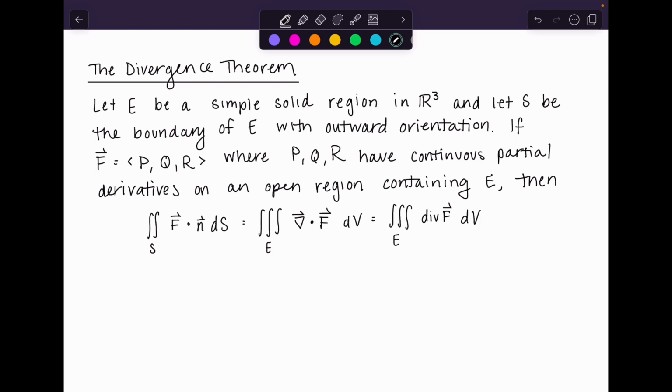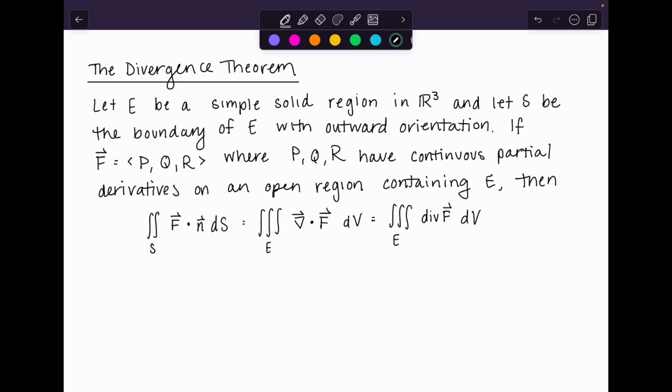Okay? So essentially, the easiest way to explain this is, again, to think about the physical meaning of the surface integral. It's telling you if F is a vector field describing the fluid flow, then the surface integral is calculating how much fluid is moving across that surface per unit time. So instead, we can relate that to the tendency of the fluid to diverge within the solid itself. Okay, so that's how we're able to get this connection between the two. You can look up other things that go into more detail about it, but that's the simplest way to give the explanation. Because again, otherwise, it would take way too long to actually prove.